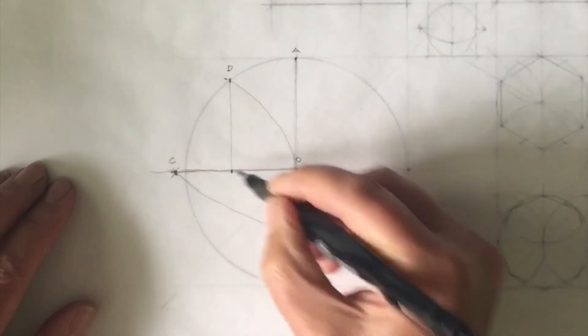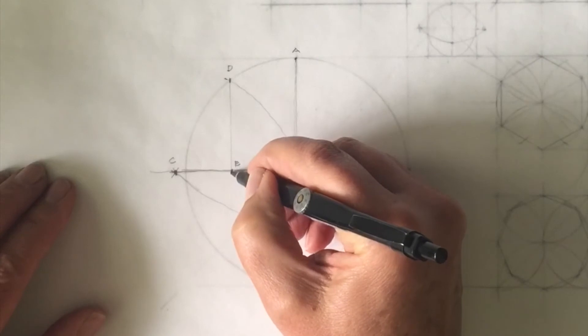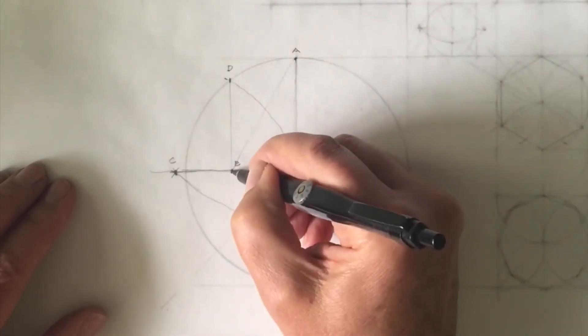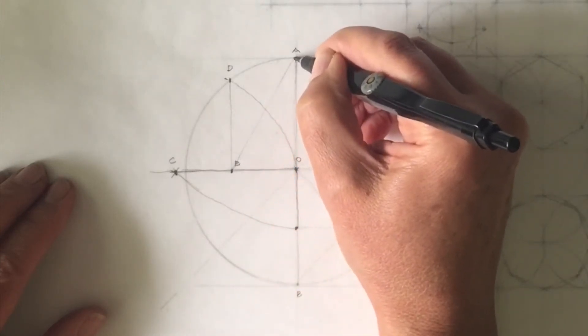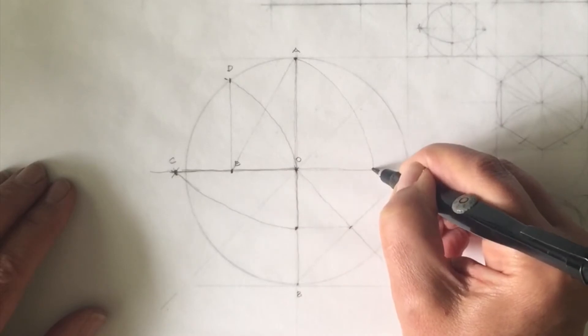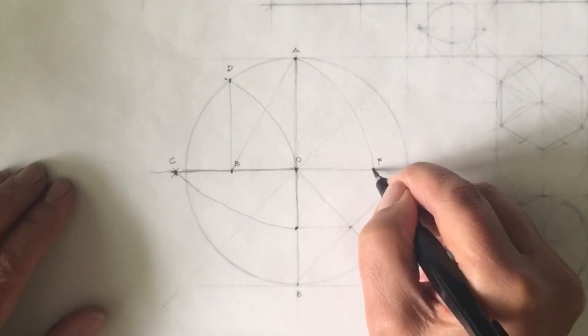We're going to draw a line D down to this point right here and then we're going to take a radius point, we'll call this guy E. So this point here, take your compass point and plunk it there. So my point is here, my pencil is here and I'm going to draw that arc down to here. And that becomes E, this becomes F.